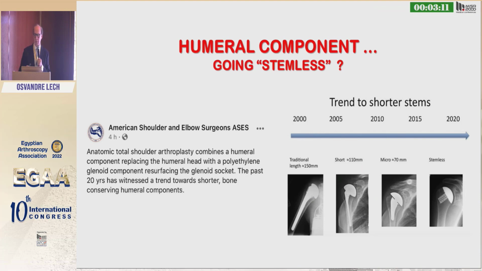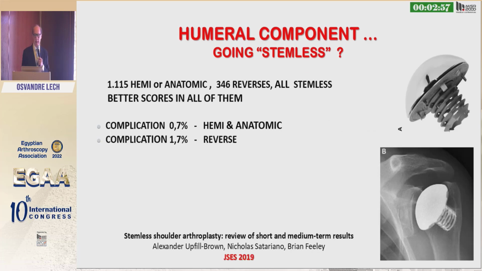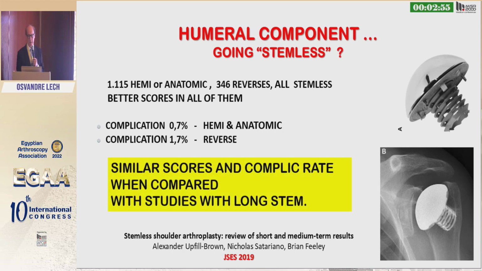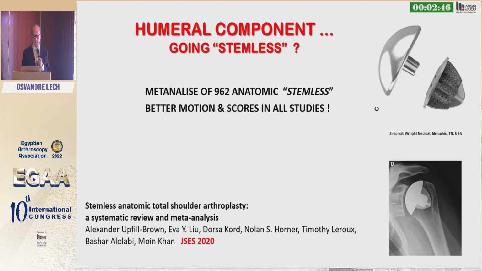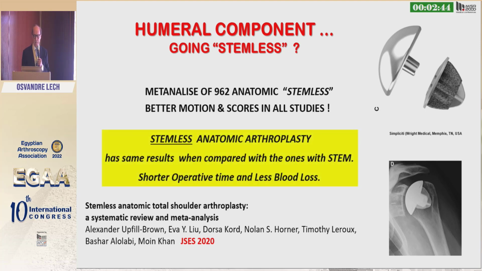Then we have evolving technology here. The humeral components went stemless, and the stem was smaller and smaller. And this has something important for us to understand. Similar scores and complication rate when compared with studies with a long stem. And this other study, a very recent one, says the same, and shorter operative time and less blood loss.